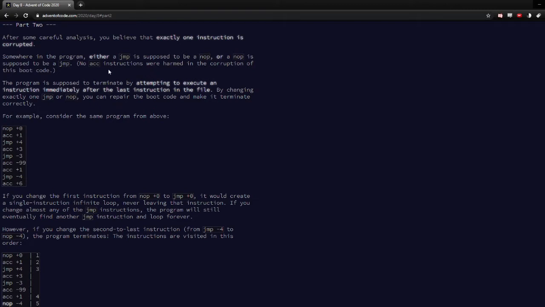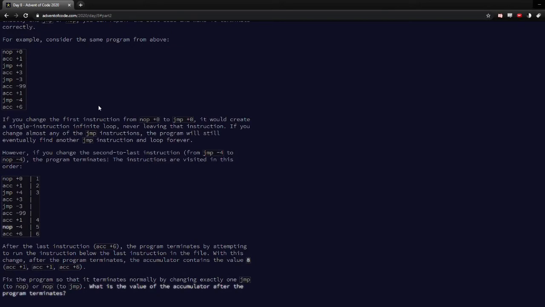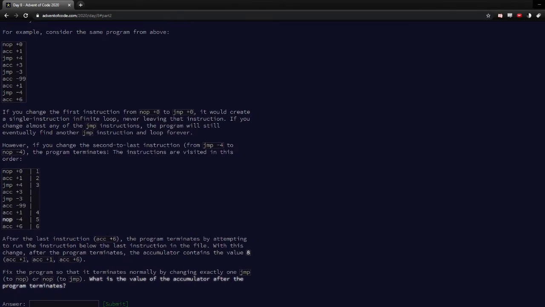Somewhere in the program, either it's supposed to be a jump or a nop, or it's supposed to terminate, accepting execution of the instruction immediately after the last instruction in the file. We change the first instruction from nop plus 0, it would create a single loop.